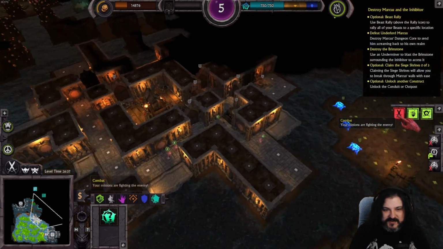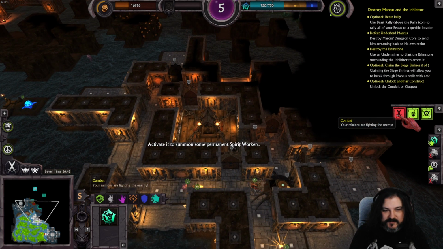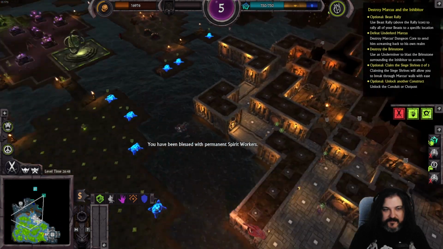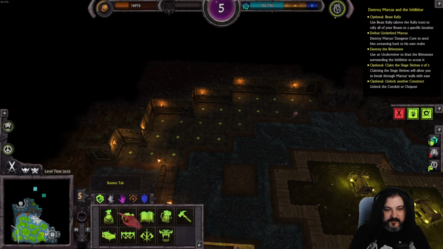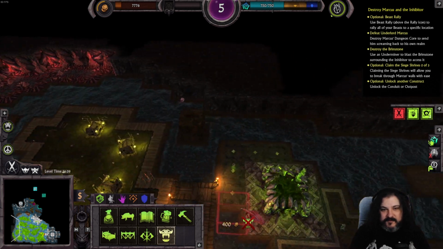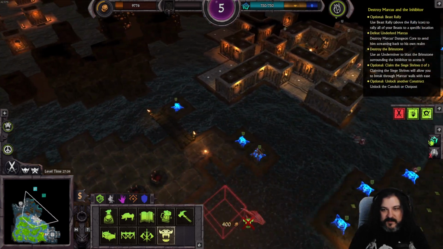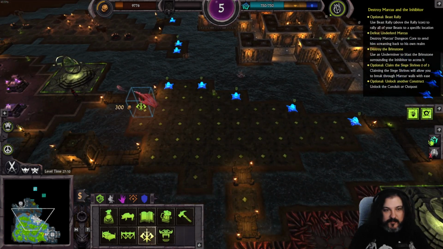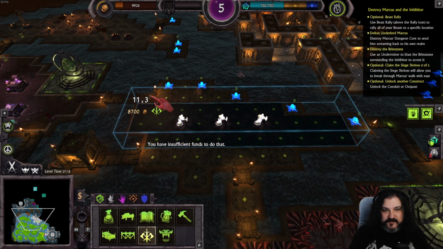Oh yeah, I mentioned when I was turning this on that there's community maps. An artifact of workers. Activate it to summon some permanent spirit workers. You have been blessed with permanent spirit workers. Wait and see if they manage to complete any of these cannons ever. More ballocks! You have insufficient funds to do that.